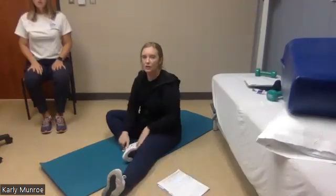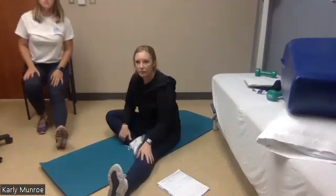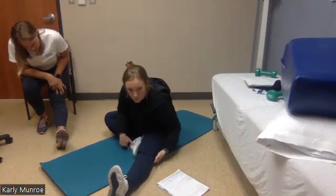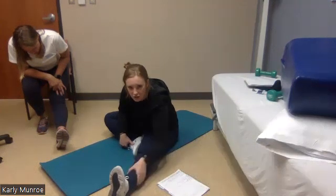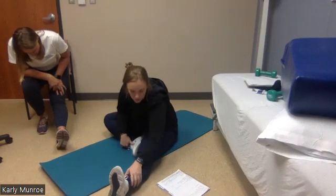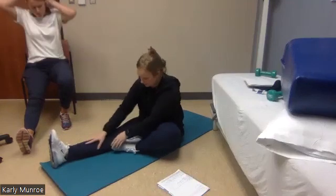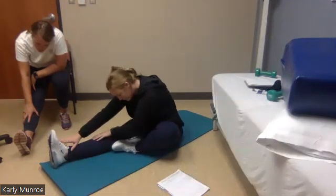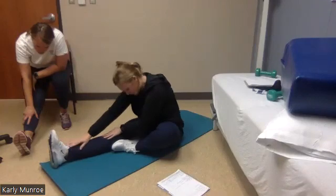If you're still on the ground, we're going to stretch your hamstrings next — Katie can show it in the chair. Bend one knee and keep the other leg straight. Reach down towards your shin until you feel a slight pull in the back of your knee. Go to where it's comfortable — we don't want this to be painful, we're just stretching some of the muscles. Hold, then slowly come back up. Switch legs — right leg goes out, bending that left. Reach down towards your toes until you feel a stretch. Hold, and come back up.